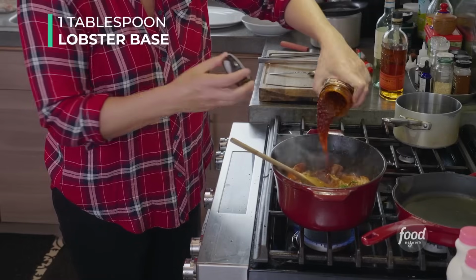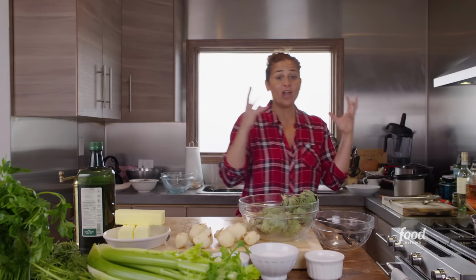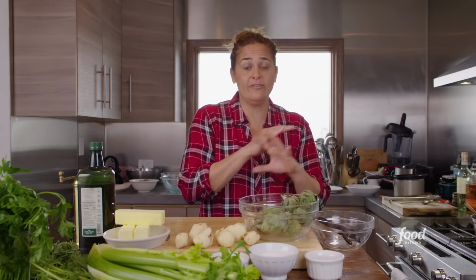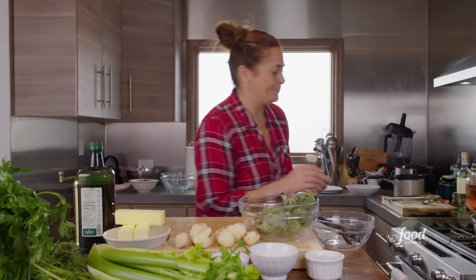And this is our cheat. This is what cheats it and gives us that roasted seafood shell flavor. So instead of spending a ton of time roasting all of those shrimp shells or crab shells and lobster shells to make a true seafood broth, this is a great product. Use it. It saves you just a little bit of time.